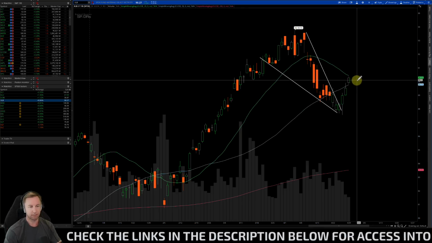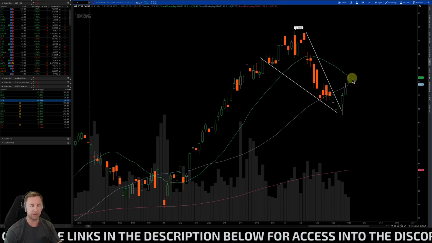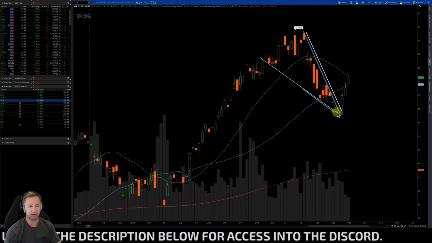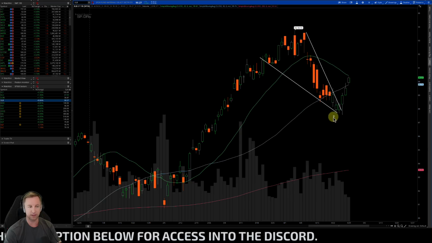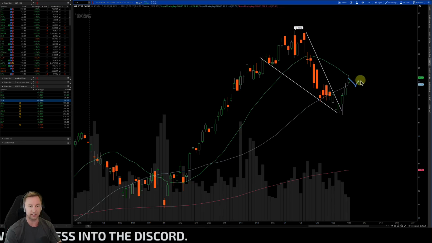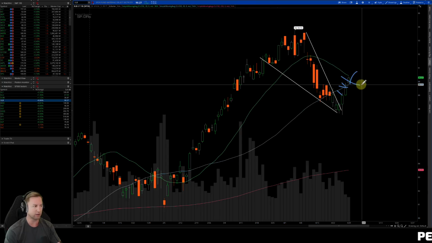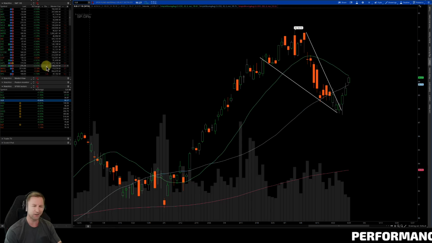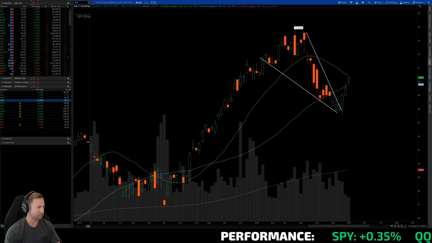But XLB was one, and we saw a nice little breakout of this. I noticed a trend line. I noticed price action getting very tight. It made sense to see a pop of some sort. We saw a pop to the upside. So nice little catch there if you were able to catch it. Understand that this is going to have to consolidate at some point as well. I'm out of the position. I took profits on this day, and I took a little bit out this day, and I think I exited fully today. I'd have to double check. I can't quite remember. No, I don't think I traded today. I think it was all out on the prior trading day. And then Monday I didn't play it.